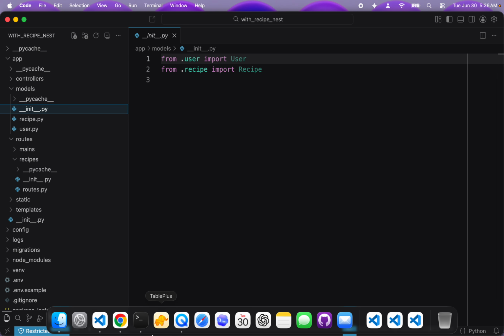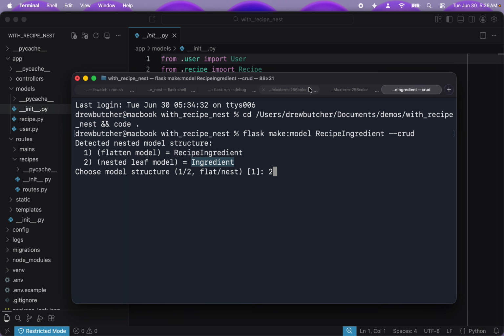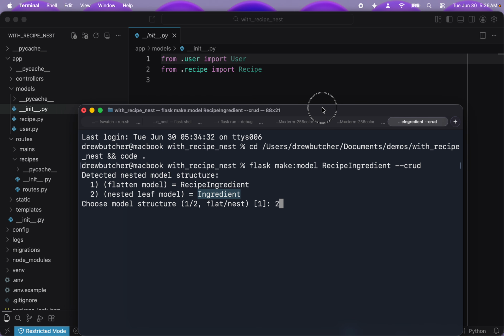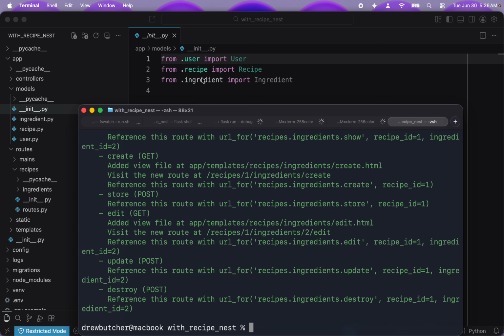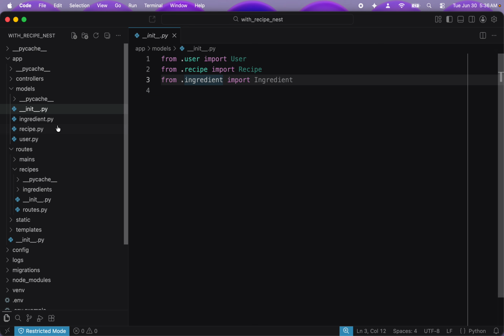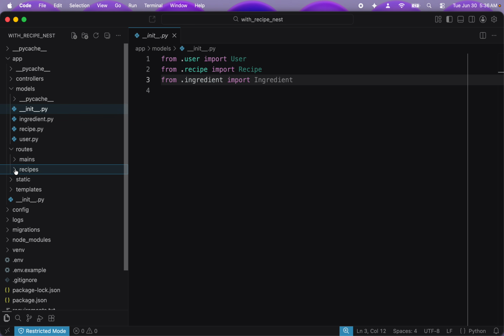Okay. So here, I just got the ingredient model. And that's the new thing. But it's nested. So in my routes, if I close this up, it's under recipe.